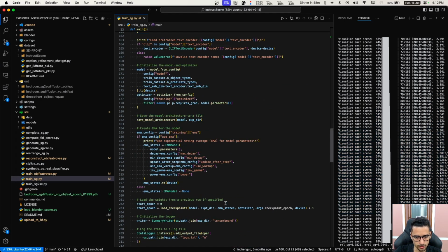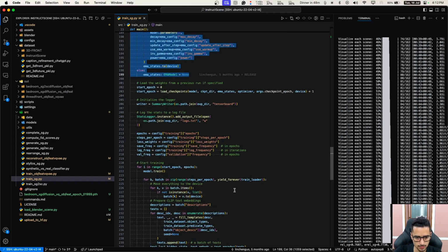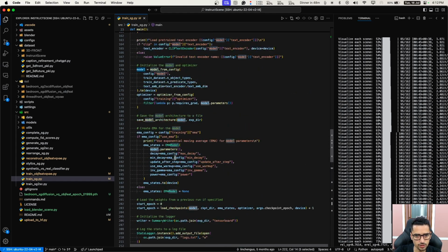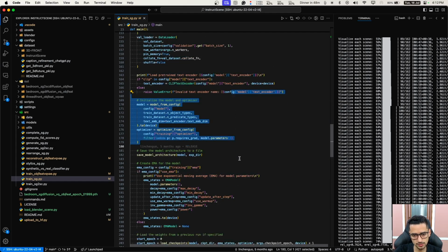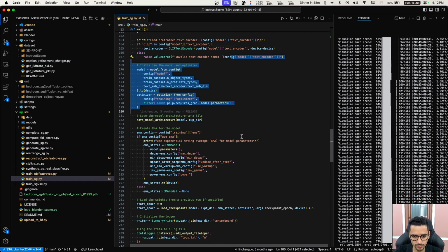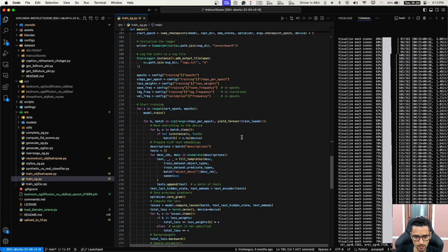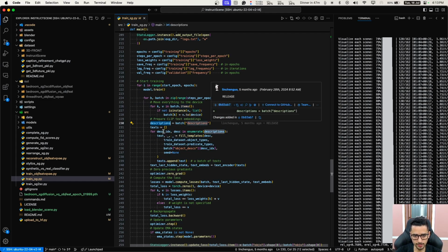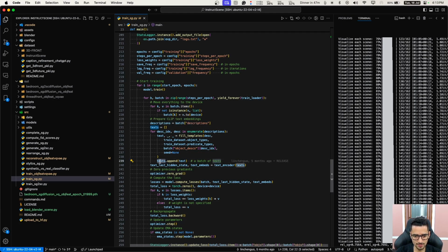Again, it is loading up the datasets. And here is the part where the model training is starting, and we have loaded up the model from our configurations, which is a graph transformer with diffusion. The main part here is how the loss is being computed. So model train. Here we can see we have the descriptions which we have loaded up from the train dataset. And there is this text array which we are creating using the function fill template.